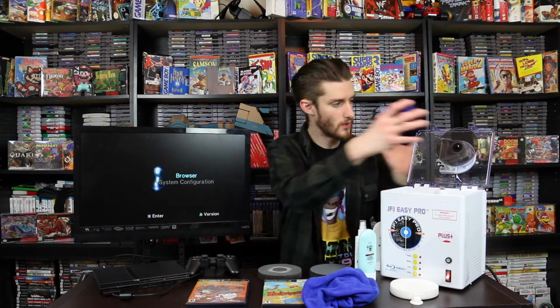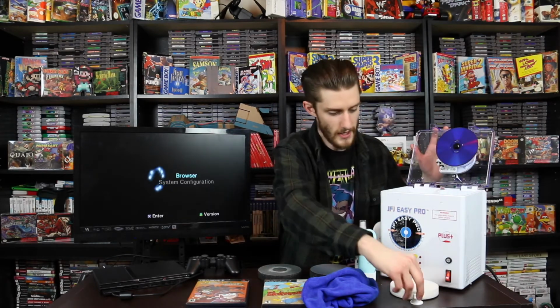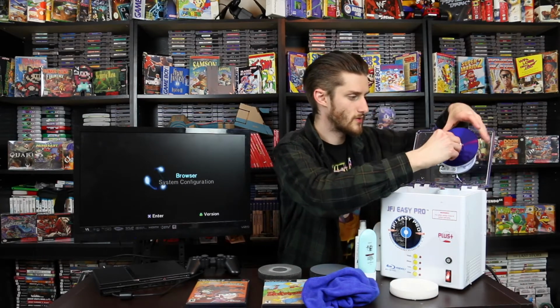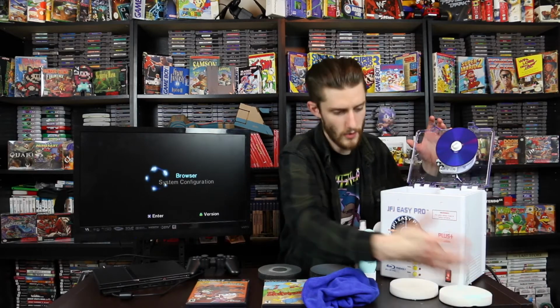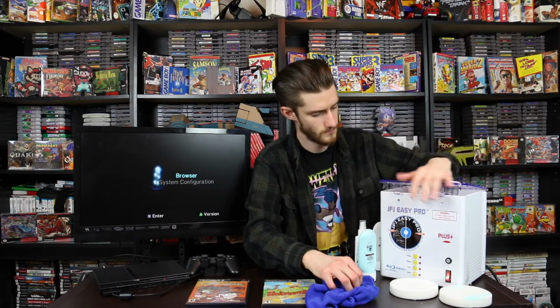Now we're gonna go ahead and do the same thing with the Simpsons Skateboarding and see if we can get it fixed as well. So I have pulled this out, and I don't know if you can see this, but it does have a bunch of scratches on it. So we're gonna go ahead and put it on there and screw it in. And I am going to use the soft pad again just to see if it will work. Hopefully it will.